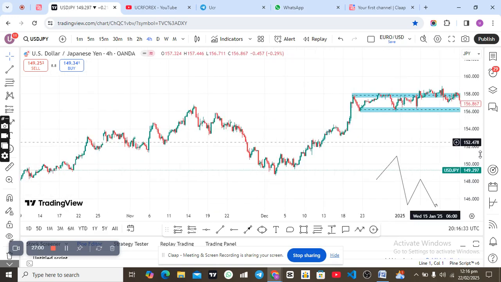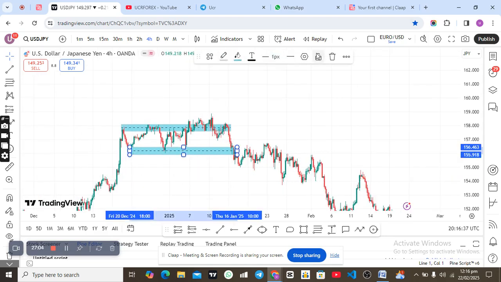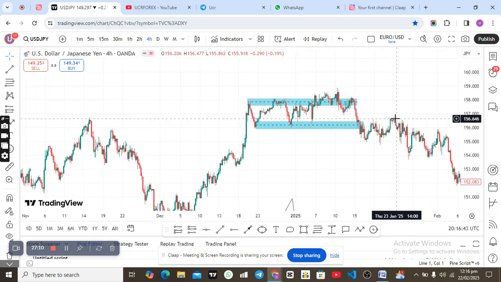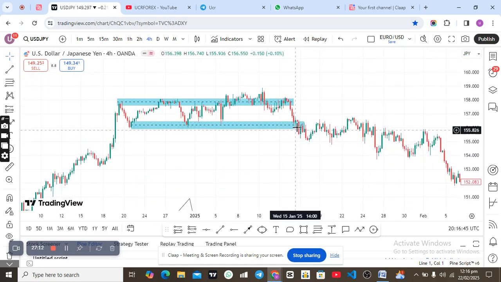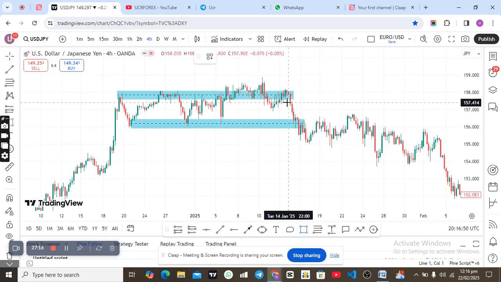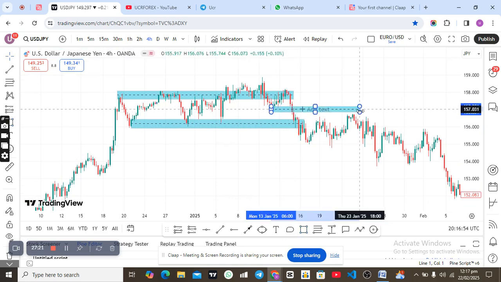So the moment price actually broke it, you can see price has been respecting it for some time. We have the first touch, one, two, three, and on the fourth touch, price breaks it. I know that you cannot really see the retest here immediately, but I also want to tell you that we equally have another support zone here as well. This is another support zone inside that very particular major structure support zone.